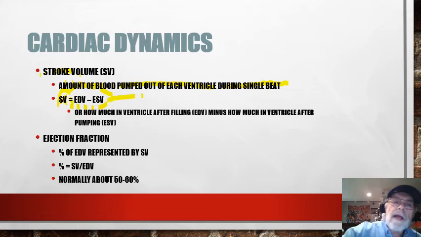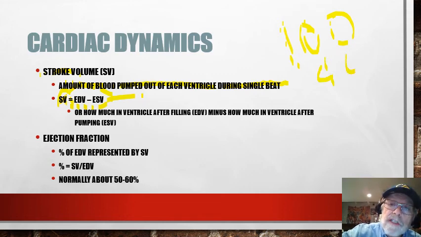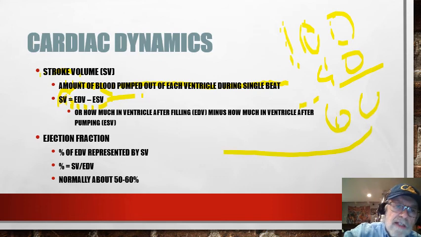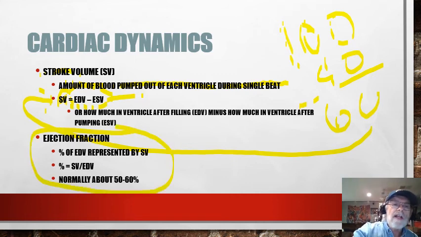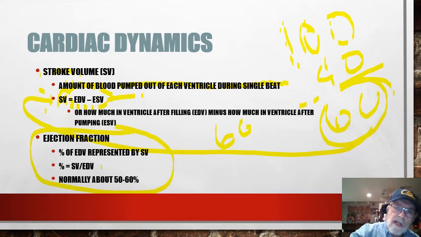Let me get back here. If my end diastolic volume is, I'm just going in reverse, if my end diastolic volume is 100 cc's and my end systolic volume is 40 cc's, how much have I ejected out? I've ejected out 60 cc's, and 60 cc's is my stroke volume. We've just done it in reverse. And again, if I look at that ejection fraction, that's the percentage. I've ejected 60 cc's out, 60 cc's over 100, is 60%.